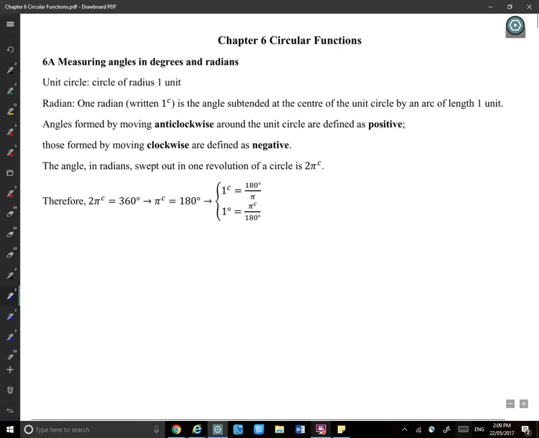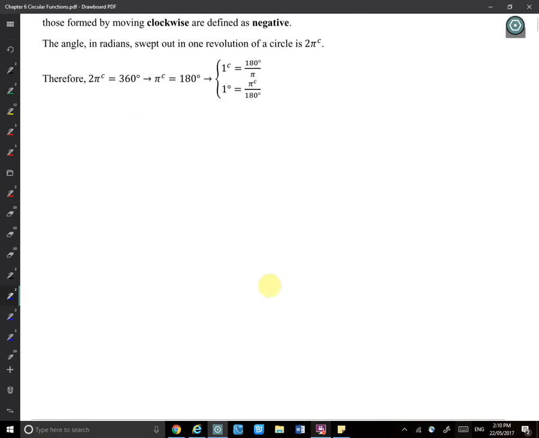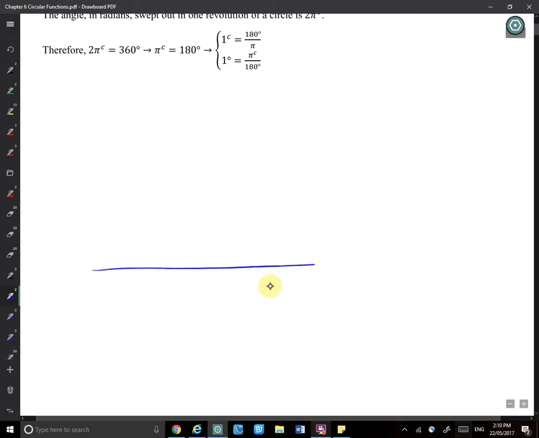Functions. Okay, something we keep learning in year 10, year 11, year 12 is the unit circle. So what's the definition of the unit circle? It's a circle of radius 1, centered at (0, 0). It helps us to find all these sine and cosine values. If you still don't understand how the unit circle works, I'll go through it one last time with you.